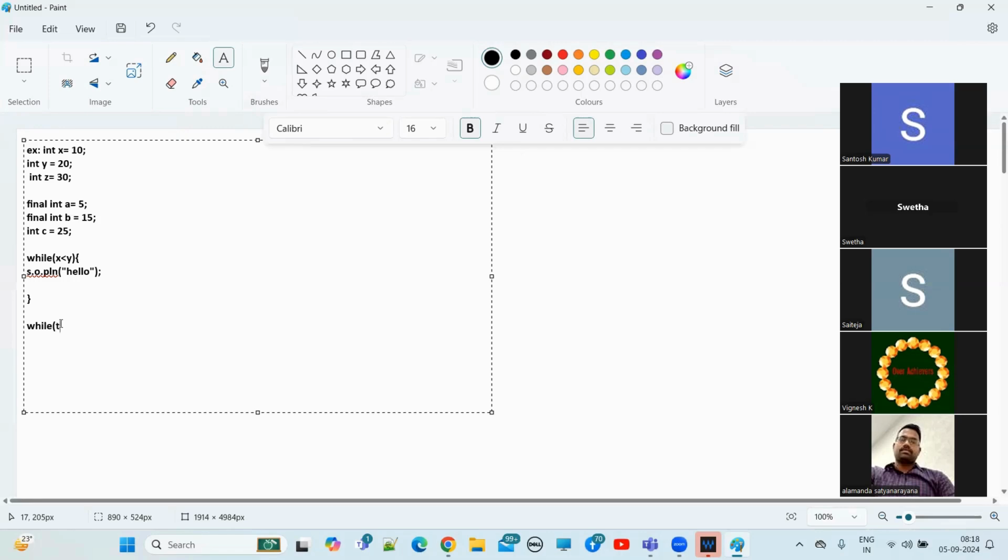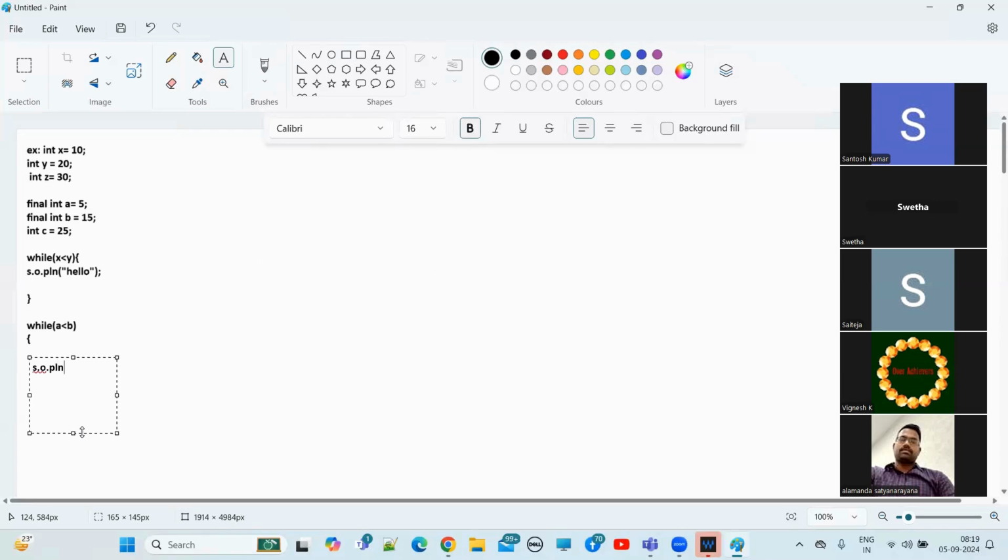Here directly I'm writing while true, or else you can put while a less than b. Here System.out.println, I'm just trying to print a plus b, guys.